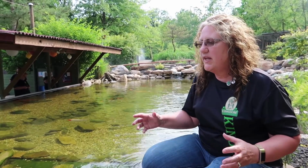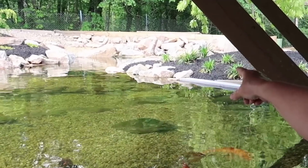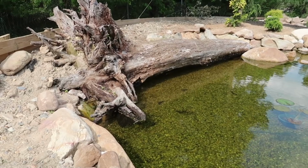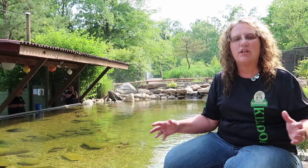And when everybody came in the first day, what we started on was this intake bay, and then we moved to the wetland filter. The second day, then we started on the wetland filter, getting in. It was like almost 100 ton of stone going into that big pit there. It's just amazing when you see all the contractors who have a passion for building ponds, and they get together and they get it done. Unfortunately, we wanted to have it done by 4 o'clock on that second day. It just kept running a little bit longer. There was a lot of work to do.